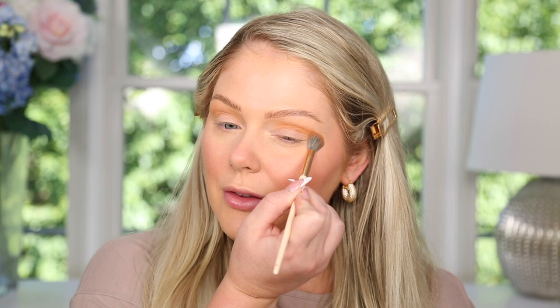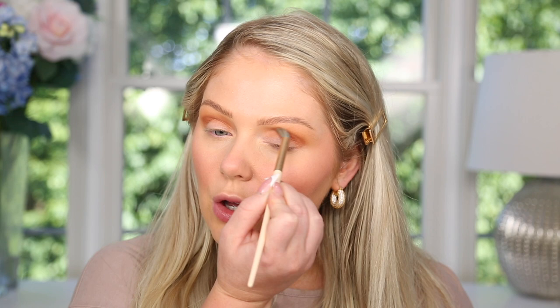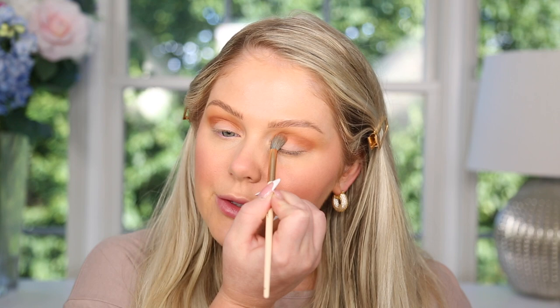I'm going in the shade More and More to start and buffing that in the crease and bringing it up into the upper crease area as well. This one's super warm so it almost looks like a lighter burnt orange shade with orangey tones — for summer I really love that. The nice thing about this palette too is that if you don't like that, they do have some cooler tone neutrals as well. I always love these big palettes from ColourPop because they give so many different options. With 30 different shades you can create so many looks, and their shadows are quality at an affordable price. Also, I do have an affiliate code with ColourPop — code Kelly — which gets you 10% off on their website.